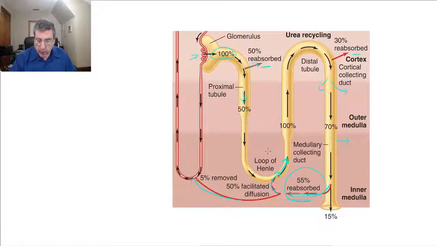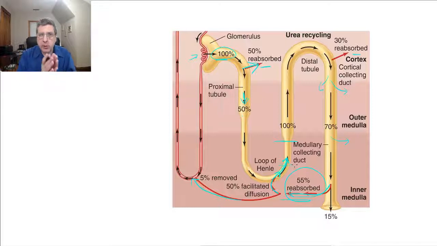Okay, so let's go through some of the key numbers. Here we start off, we filter urea, 50%. That number I want you to know is reabsorbed in the proximal convoluted tubule. So now we have 50% still in the tubular system. It's following the nephron loop. And once we start going back into the thin segment of your ascending limb, that's going to be key. The thin segment of your ascending limb is where urea is secreted into the tubular fluid.